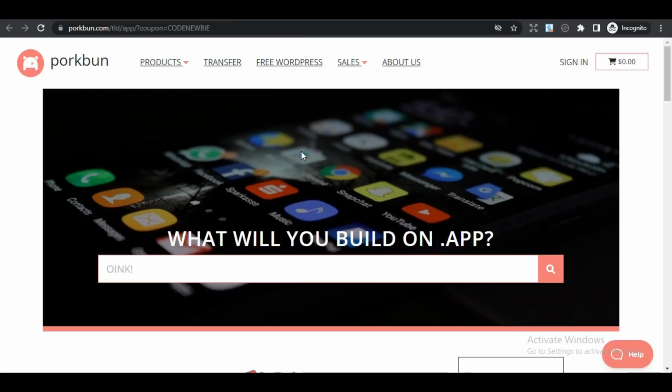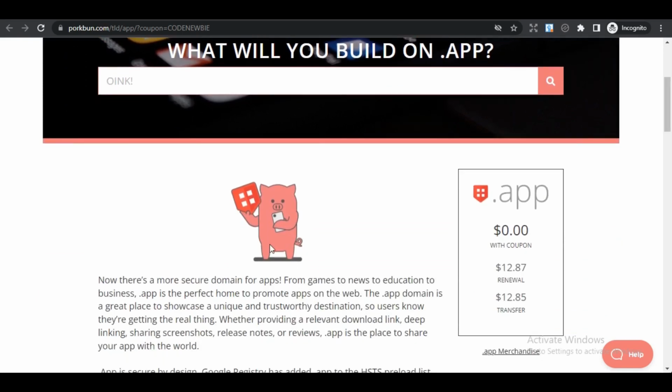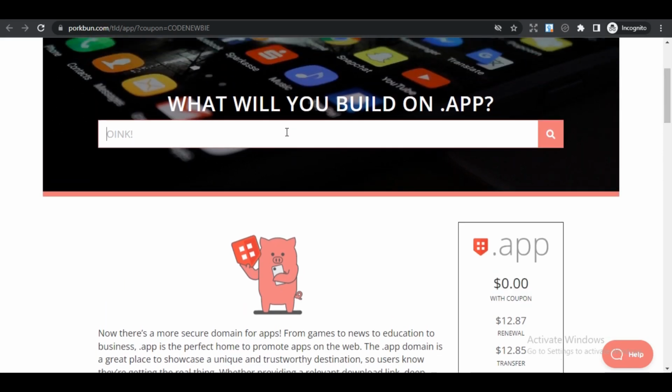Now let's see another one. This is the .app domain. You can see the .app domain is $0, so you're not paying anything for it. All you have to do is come here and register the domain you want.